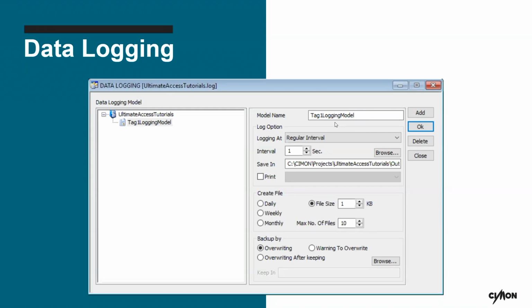In its very essence, you can turn data logging off and on. You can do it at a regular interval of 1 second, 60 seconds, however many seconds you need to store the data. You can do daily files, weekly files, monthly. The number of files can be capped, meaning it would be a FIFO method, right? So say that we reach the max number of files, 10. The first file will be deleted and then the 10th file will be created. So that's what FIFO means, first in, first out.